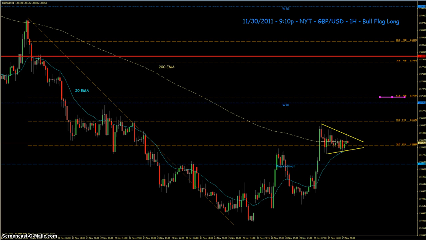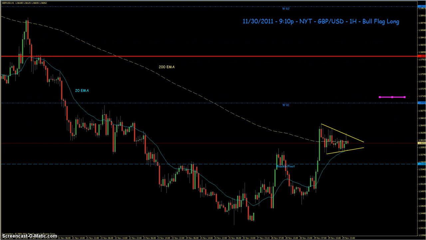Here we've done it in pink, and what I'll do is remove Fibonacci so that we don't have to deal with that anymore. I'm a big fan of trying to keep the charts as clean as possible, where you identify the areas that you need, mark off what you need on the chart, but then take off the stuff that you don't really need at the moment.